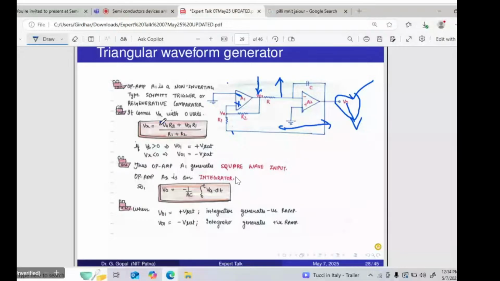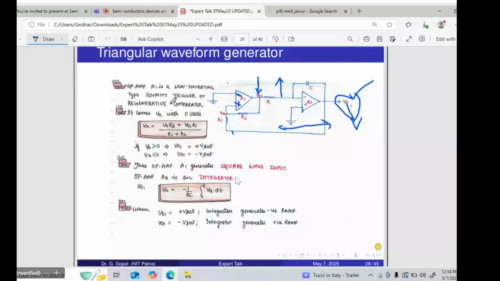In the second case, let us consider V0 is connected to the ground, and you are taking the source voltage V01 only, and you have to calculate Vx. What is Vx here? V01 multiplied by this resistance R2 divided by R1 plus R2. Now you add these values. The total value gives this voltage Vx, right?